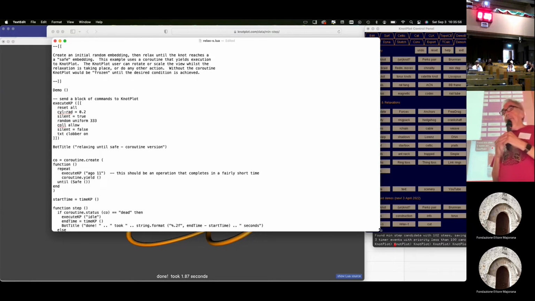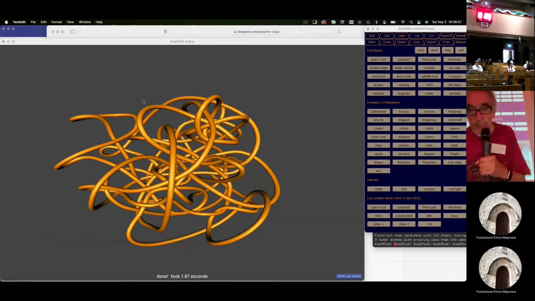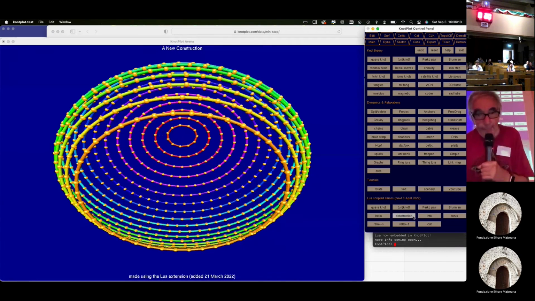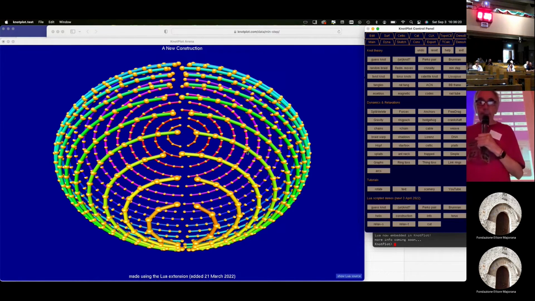And so this opens up a huge number of new possibilities for doing experiments and all sorts of other complicated things with KnotPlot. So I'm pretty excited about that. And you can do some weird constructions like this. Anyway, this could not have been done easily in KnotPlot's former scripting language.